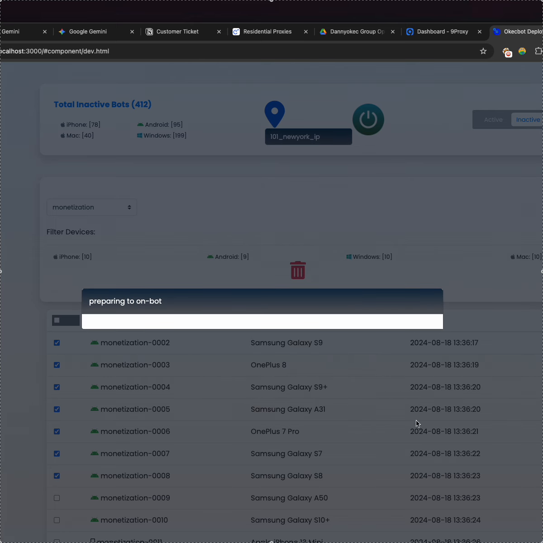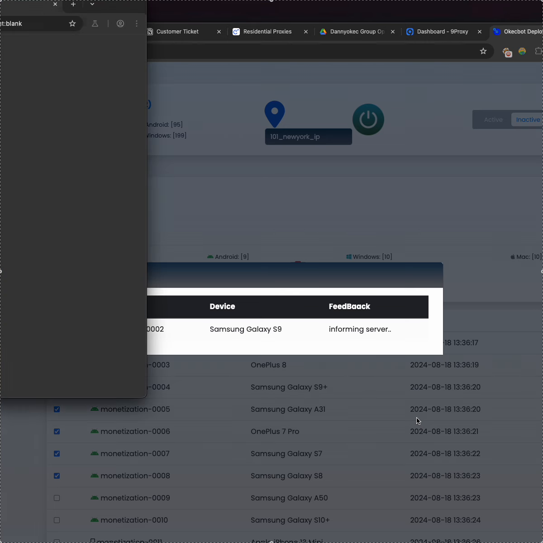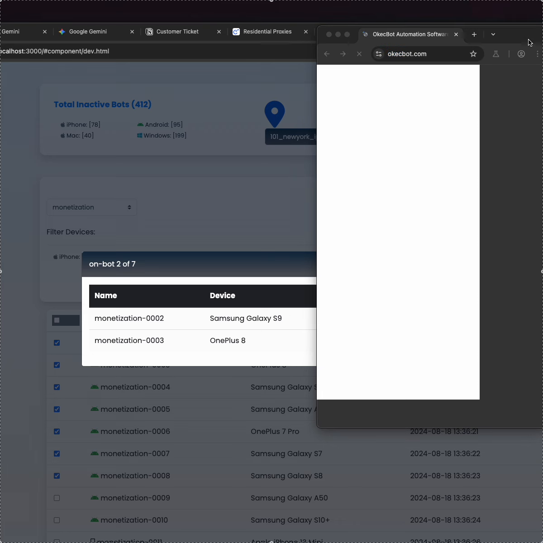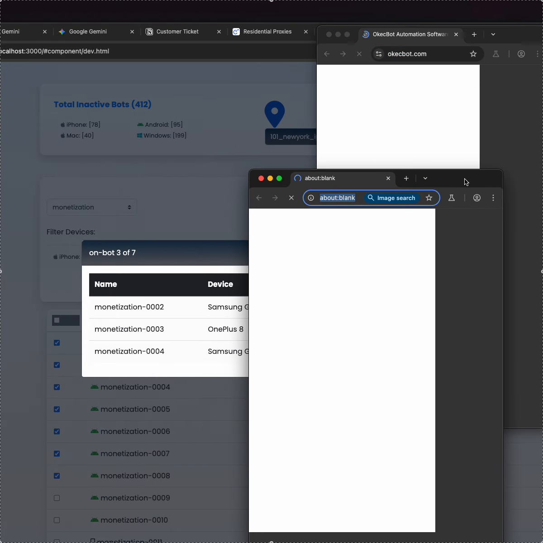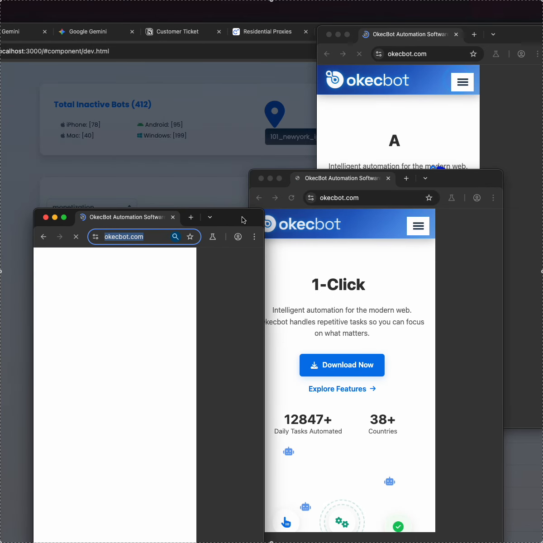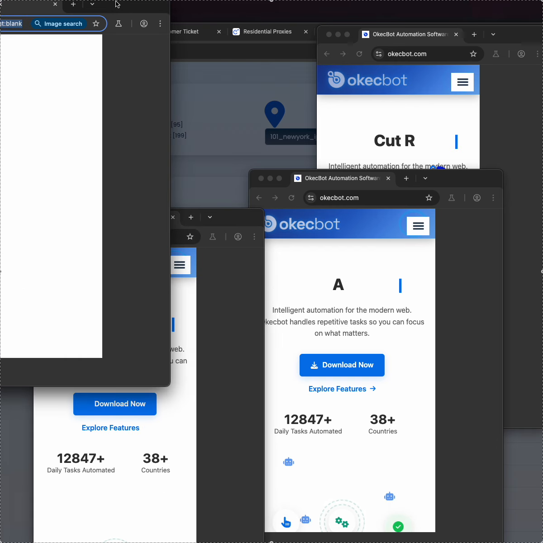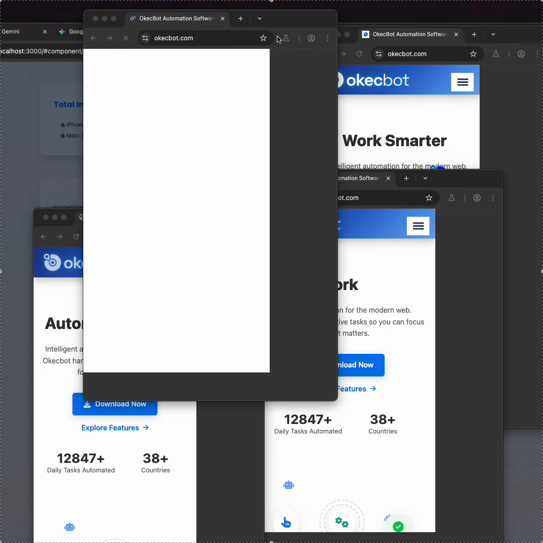Now it's going to take some time, but each of the bots will start turning up one after the other. So each time any of them turns up, I'll just drag them here for you to see. So this is the first browser, it has turned up. This is the second one, it has turned up. This is the third one, it has turned up. This is the fourth one. Let's keep it here, or let's keep it above here.